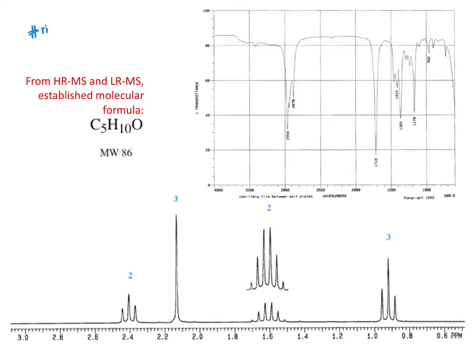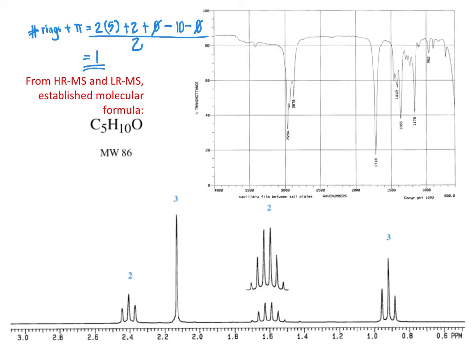So that's what I'm going to do here in this workflow, applying the strategies that we talked about in the last video. The number of rings plus pi bonds is equal to 2 times the number of carbon atoms, so 2 times 5, plus 2, plus the number of nitrogen atoms, which is 0, minus the number of hydrogen atoms, which is 10 in our molecular formula, minus the number of halogen atoms referred to as X, which is 0. Divide all that by 2, and that will give us the sum of the rings and pi bonds in that molecule. So when we do this equation, we get 2 in the numerator divided by 2 in the denominator, which gives us an index of hydrogen deficiency of 1.